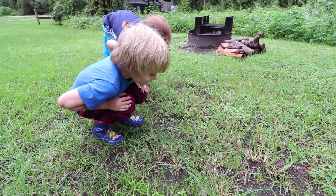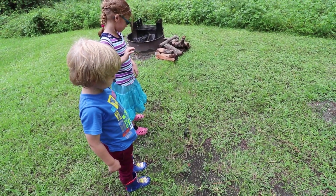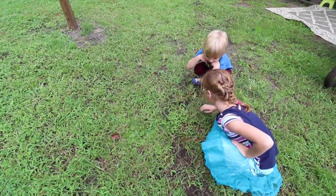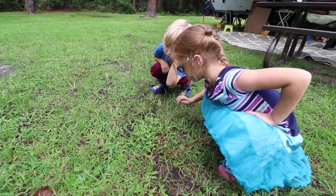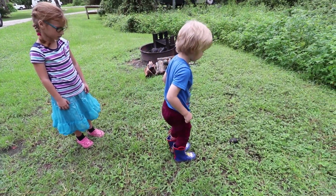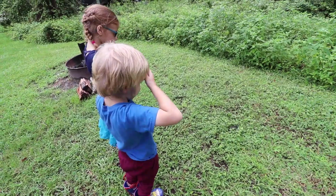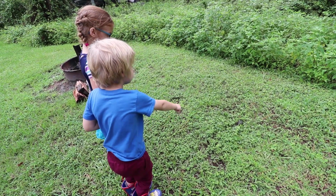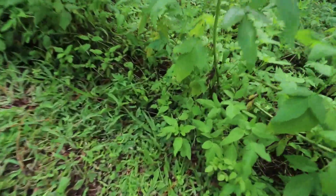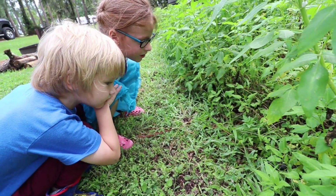If they get scared, they go into their shell. Was she going to walk in the forest? I think that's where she wants to go. Maybe you should put it in there. Can it touch itself? No. We'll leave this one alone because it looks like it's been sick. I'm trying to make her go to the forest where she wants to go. You're not making her do anything. If you get too close, you just scare her. Might have been injured at one time, but it looks like it's doing fine now. There's the turtle trap. You see that? And there she goes. Bye-bye. She just doesn't want to move anymore. I know, because we came up on it fast.